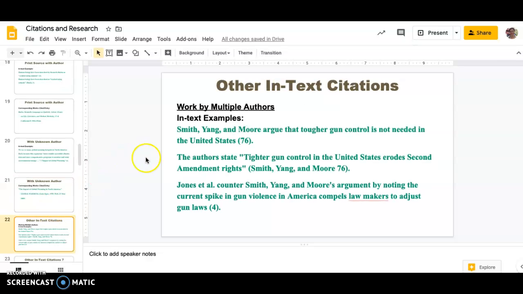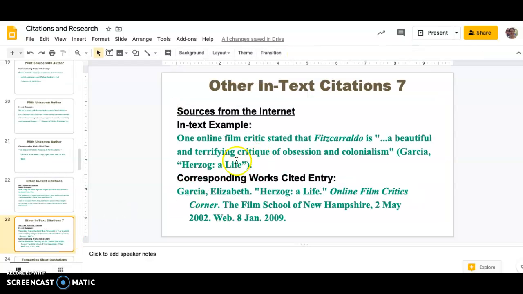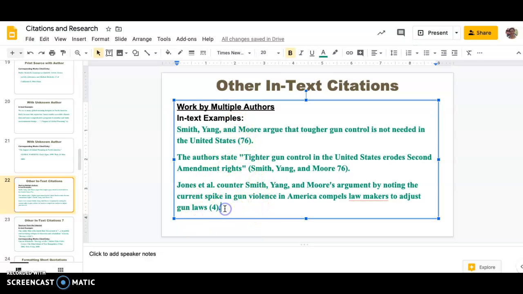Okay, what if you have multiple authors? Then you have to put them in the in-text citation as well, like this. And that's the way that they're presented in the in-text citation. If you look here, there's the in-text. Oh, sorry, I thought I had in-text on that one. No, I did not. But the in-text citation would look something like, I'll put it in here.